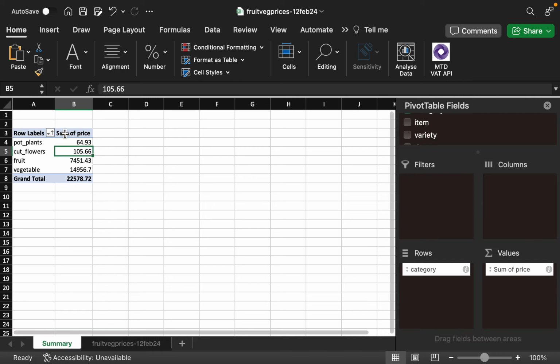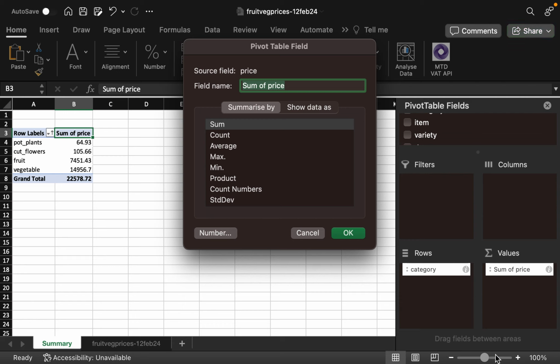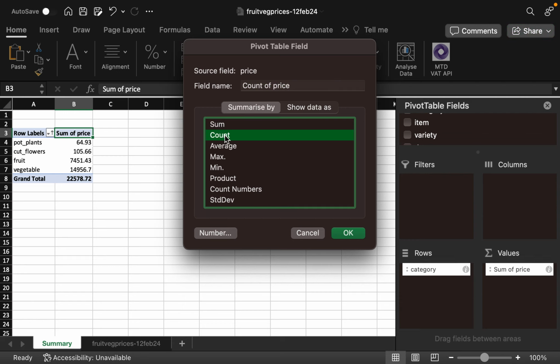So now this means the sum. If I wanted the average, I can change this sum to average. Just come click here, right click, and I'm just going to say my field settings. And if I wanted count if or average if or just count numbers, I can do that. So this is just going to sum all those values. This is going to count all those values. If I pick this, it is going to get the average of all the values. It will return the minimum value, maximum value, the product and standard deviation and stuff.